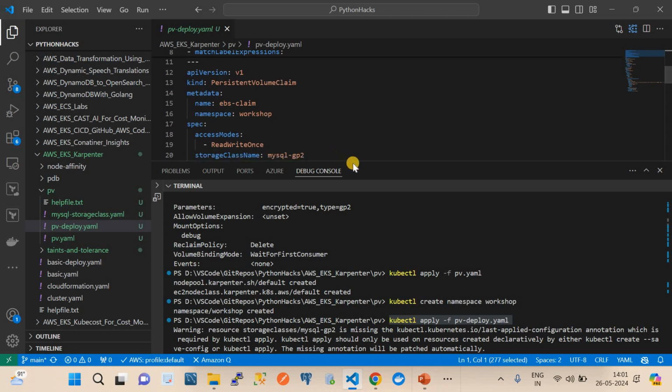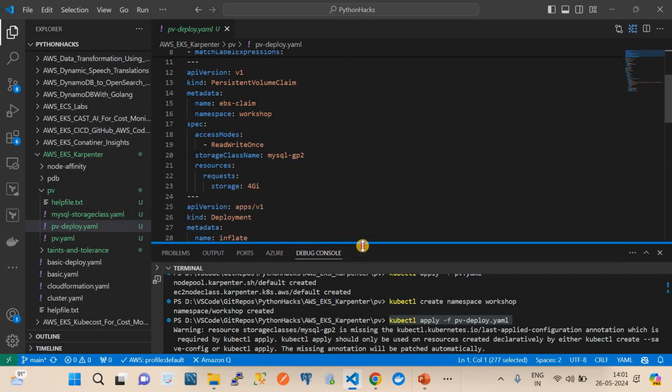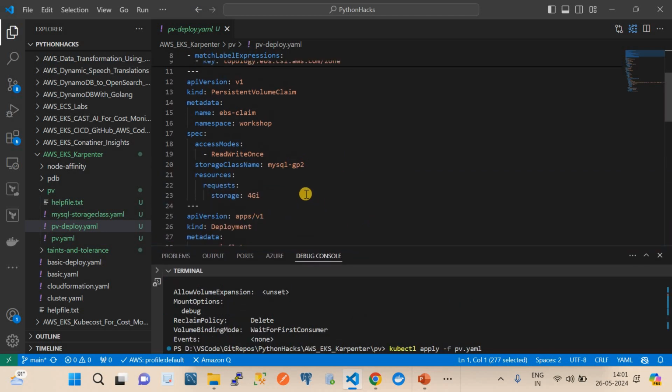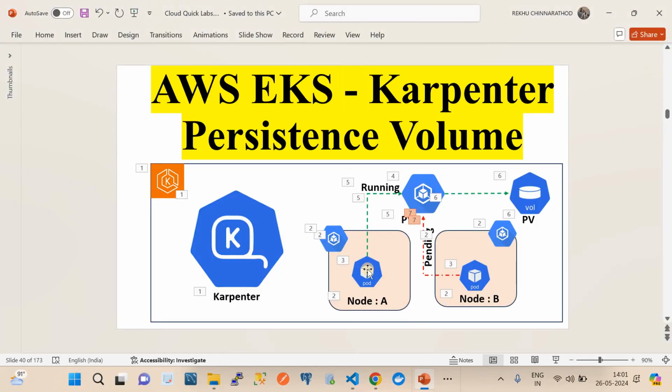And this is where the magic happens. Whenever you do a deployment that needs a volume to be attached for application runtime purposes, you should create a kind called persistent volume claim, and the claim name is something like this. What is a persistent volume claim? It's kind of an invocation. If I go back to the diagram, the pod will have a persistent volume claim, that is PVC, right?